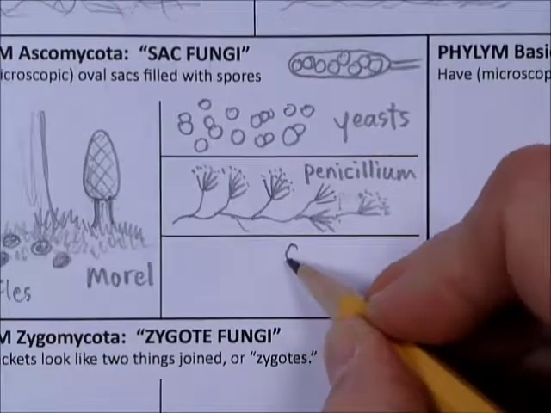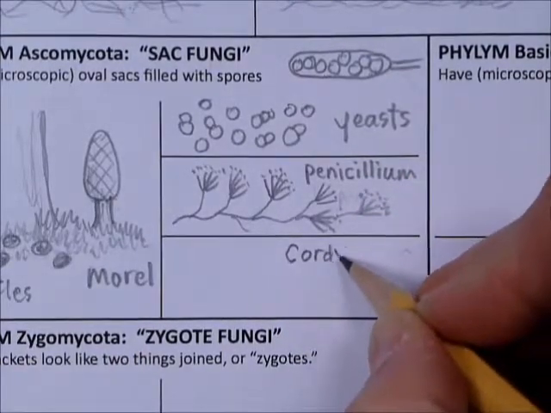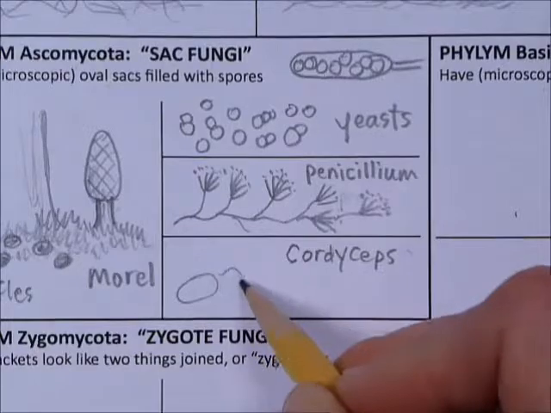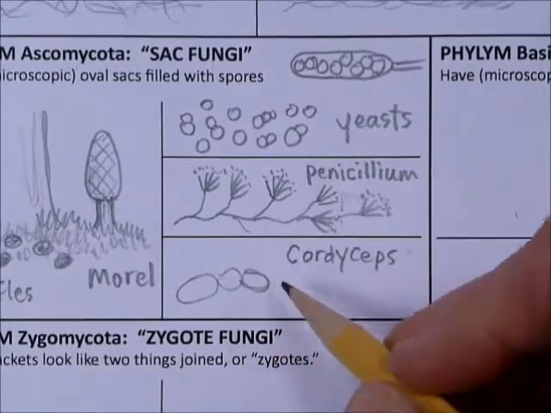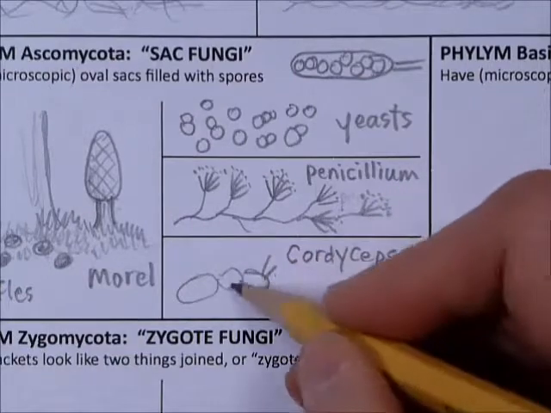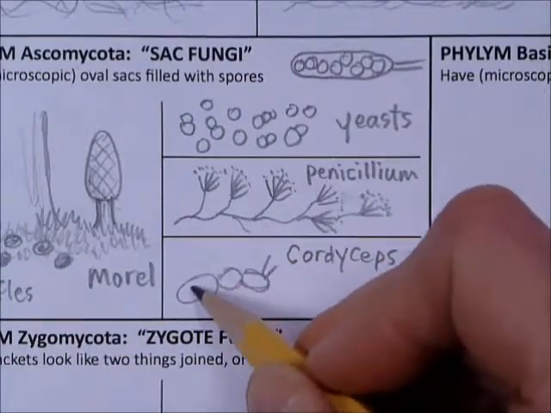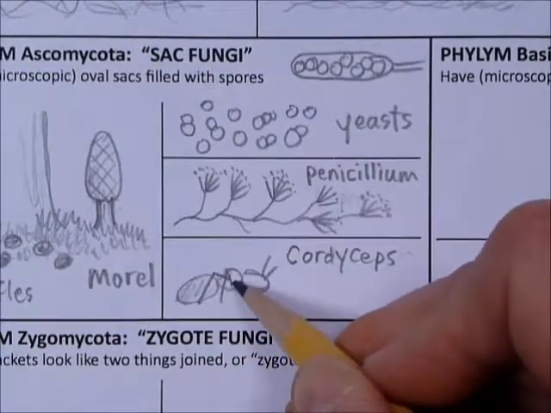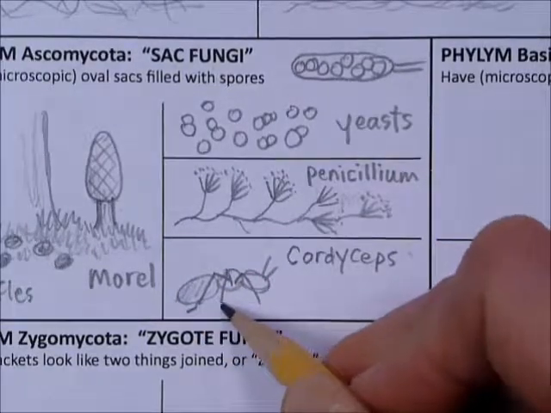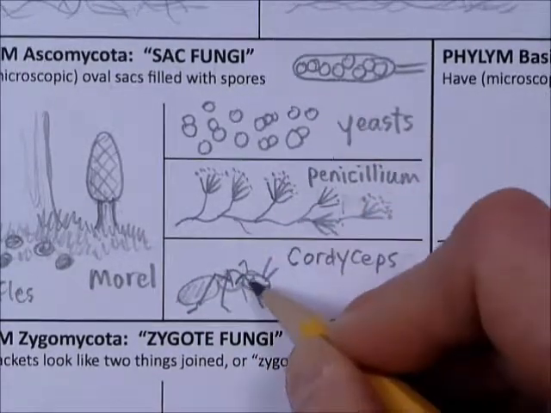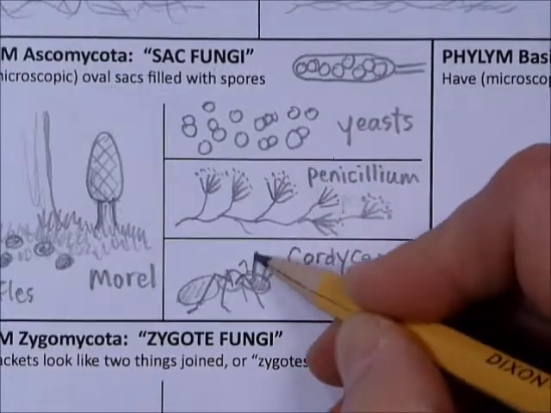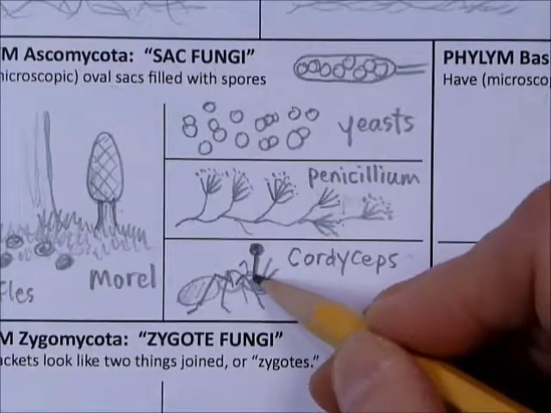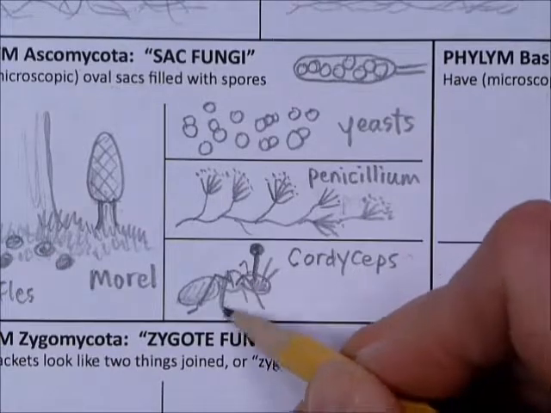So let's write C-O-R-D-Y-C-E-P-S, cordyceps. And if you would like to make an ant here, make 3 body parts. The antennae come off that one, and the legs all come off the thorax. Don't put legs off this back. This is the abdomen. It never has legs. The legs all kind of come off that middle part. Gotta be accurate. Alright, and then maybe see some legs behind. Right. And then you could make that little thing sticking up. There's the fruiting body. The poor ant's gotten taken over.